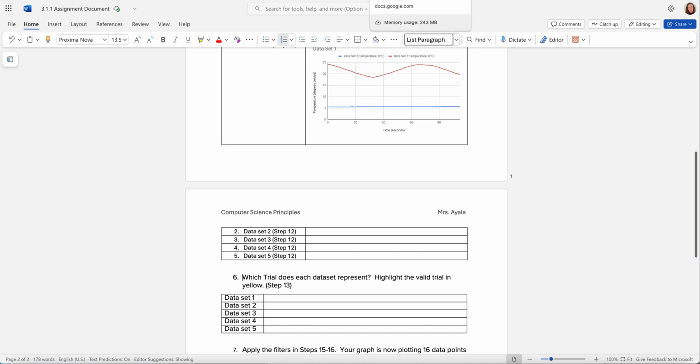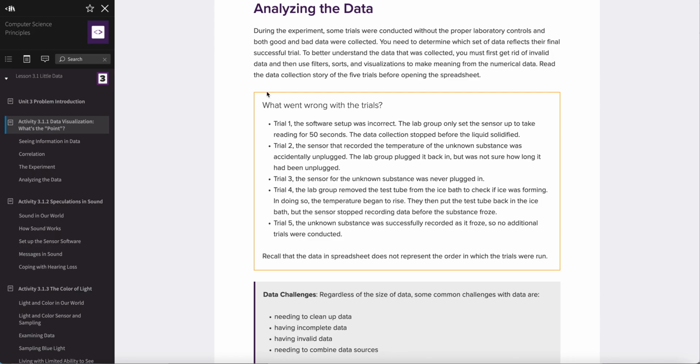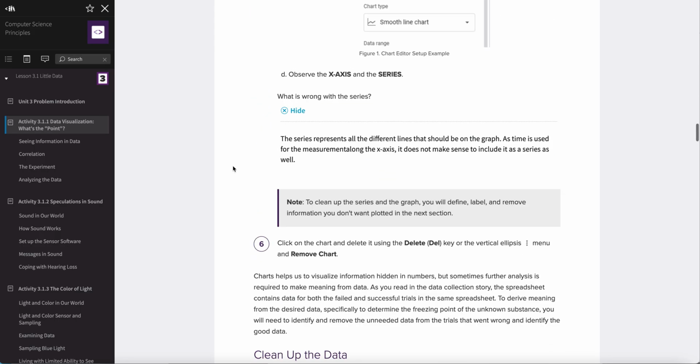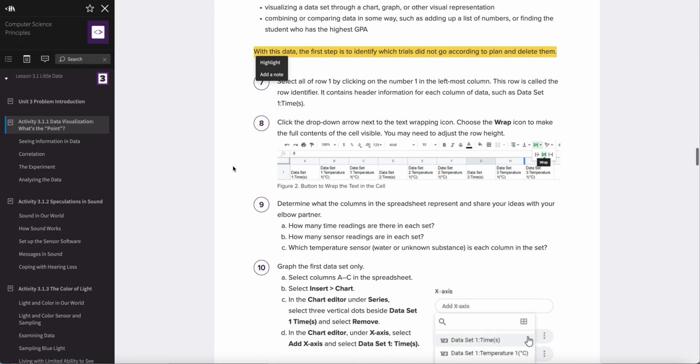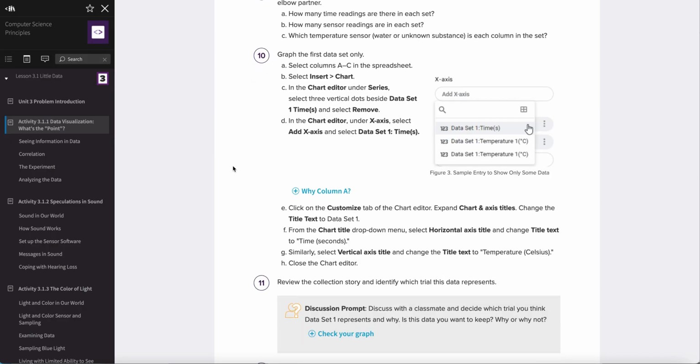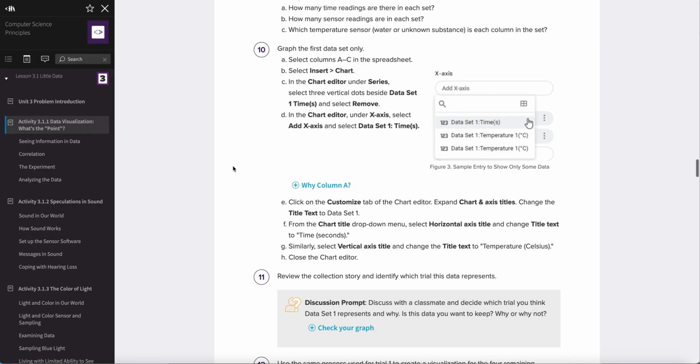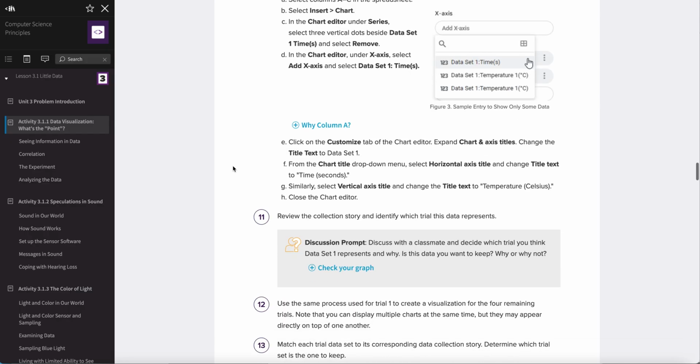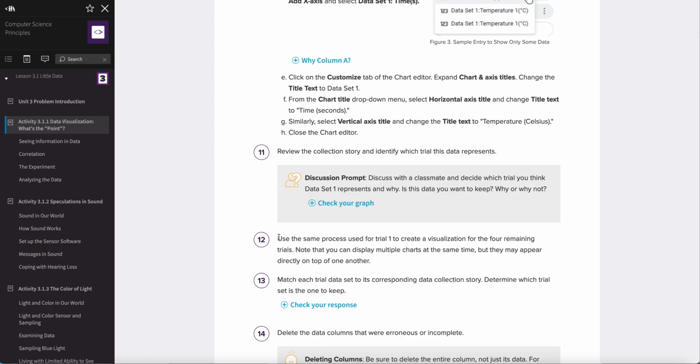Once you have that completed, our next job, if you look in Project Lead the Way, is basically to create a similar type of graph for every data set in this spreadsheet. So that's what we have here in step 12.